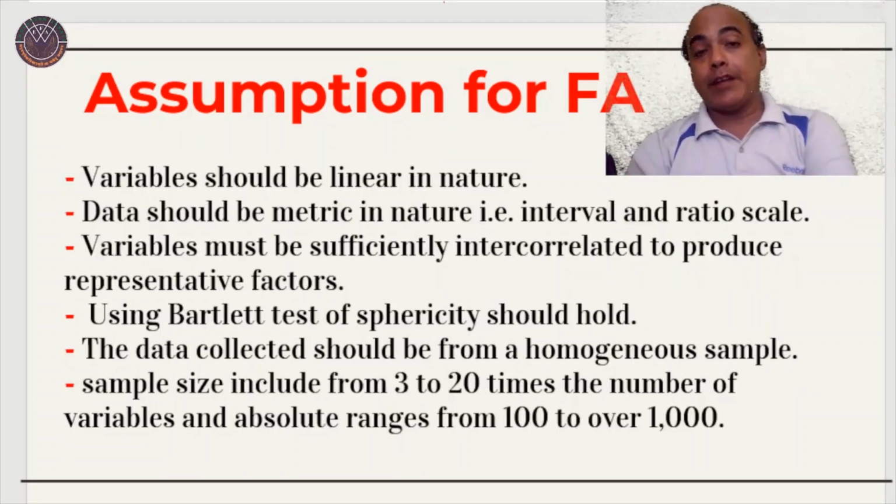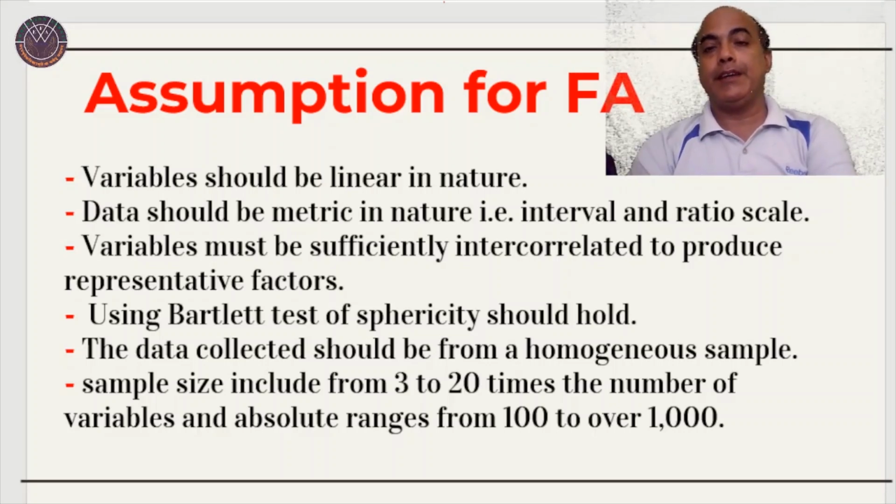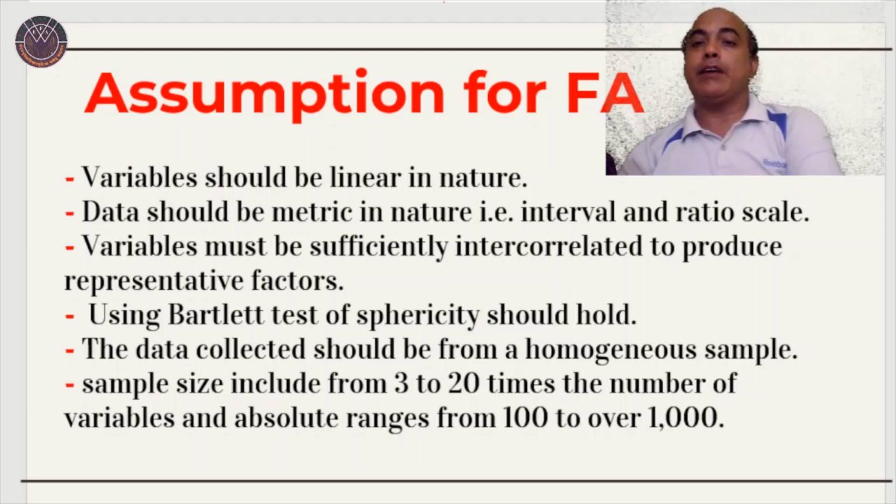Now the next assumption is that the variables should be linear in nature. The variables under investigation, or the set of items for which we are going for factor analysis, should be linear in nature. Second one, the data should be in metric scale, that is interval and ratio scale. So data collected should be in interval and ratio scale.